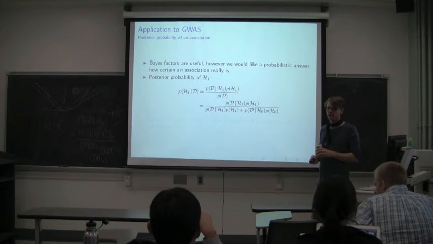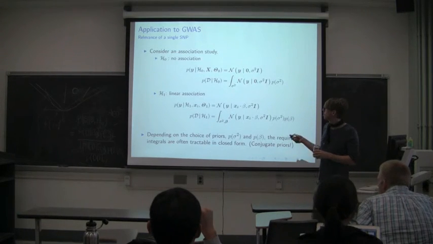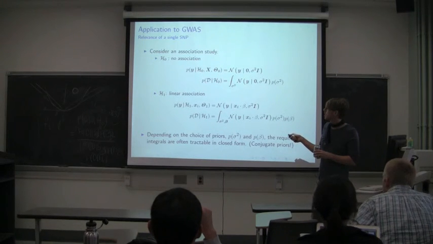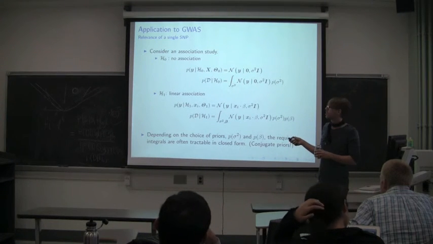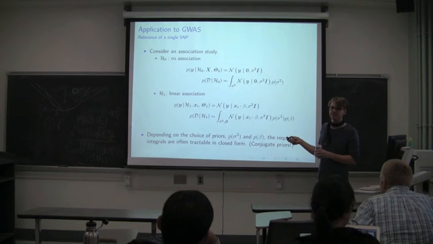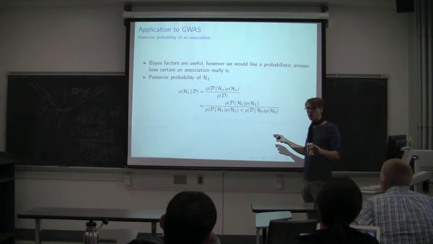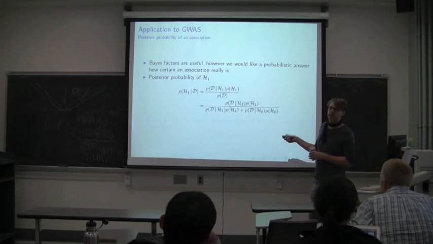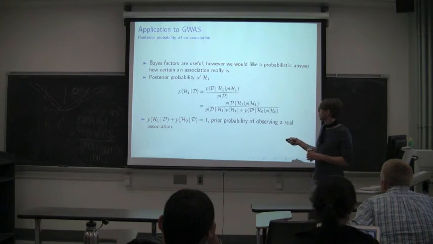But what were we doing before? Before we were computing the evidence, which is the probability of the data given the hypothesis. So it's kind of the reciprocal of the thing. And this is the probability of the hypothesis, so of the model being the true one, among the models that we consider, given the data set that we observe. And this is the probability of the whole data, so the sum of that is 1.